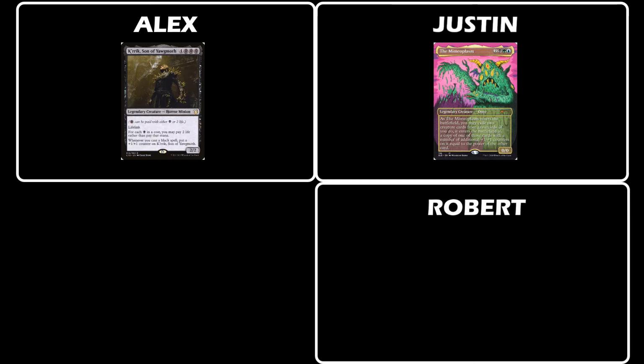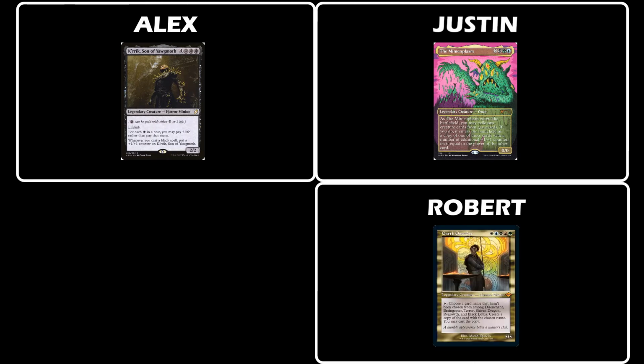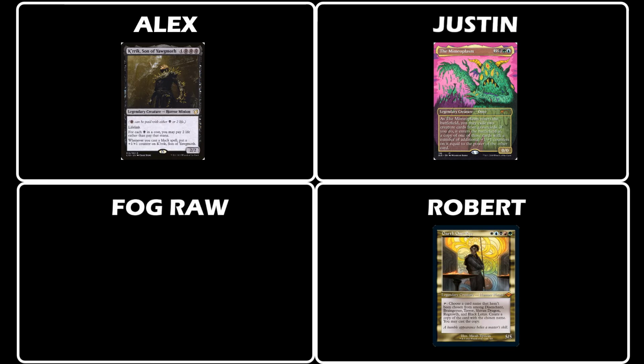Then we have Robert playing the new Modern Horizons 2 5-color commander Garth One-Eye. This deck looks to give the fans what they want and make all the Black Lotus and Shivan Dragons the viewers can handle. Lastly this week we have Foggrowl playing his Anax and Cymede deck.